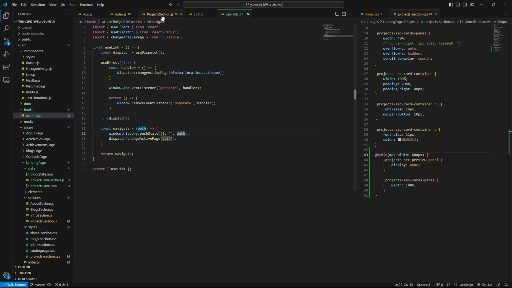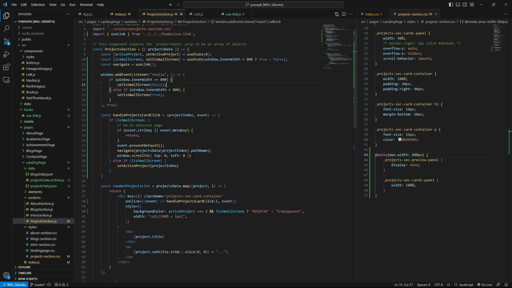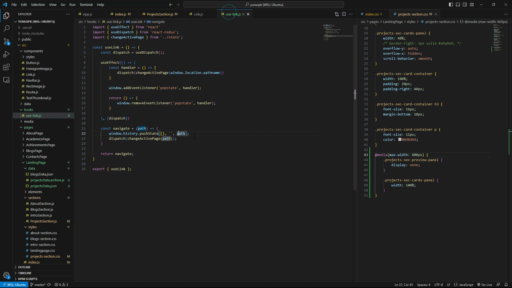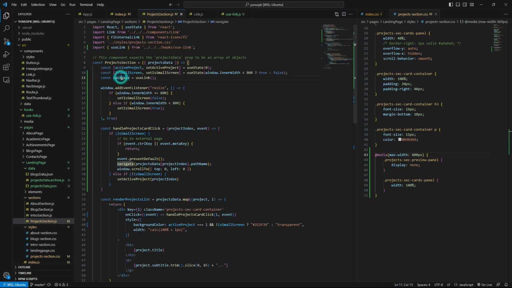component itself. So here's the component, project section. Here at the top, I just declared const navigate, and that's useLink. I can name it anything, and that would be just this function. So we're using that function over here, and I just called it navigate to make it sound more reasonable.